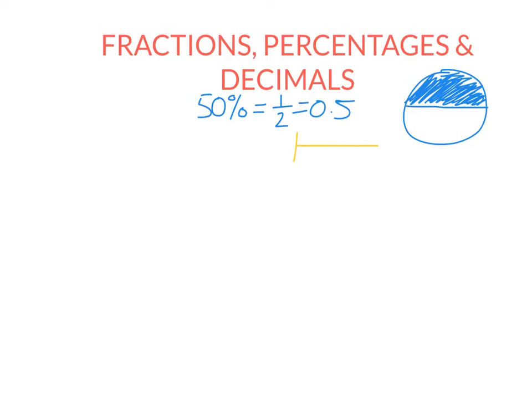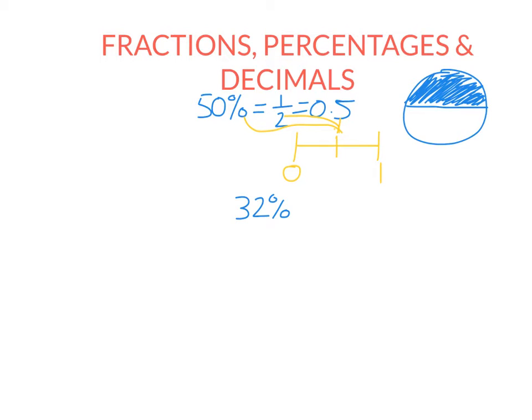If we were to draw a number line between 0 and 1, we know that this is halfway. 50%, half, and 0.5, halfway between 0 and 1. All of these three would have the same value and the same place on the number line. So what about another percentage like 32%? Well, it might not be clear what this will look like as a fraction. You can probably tell what it will look like as a decimal. Nevertheless, we need a definitive way to convert.